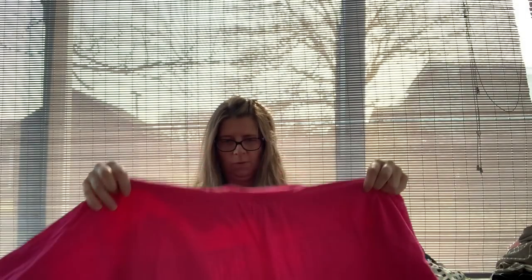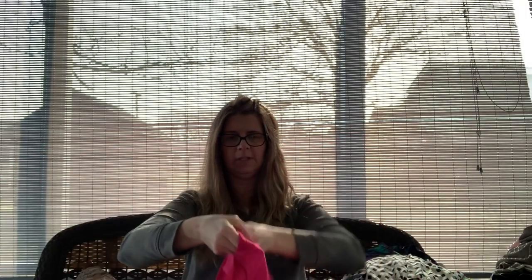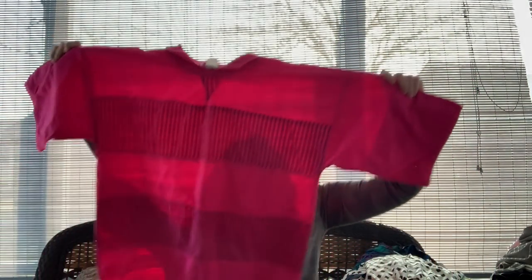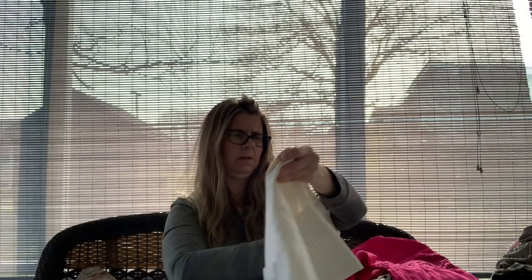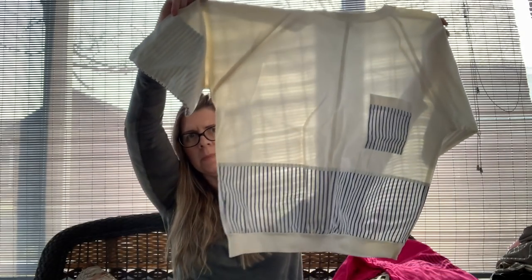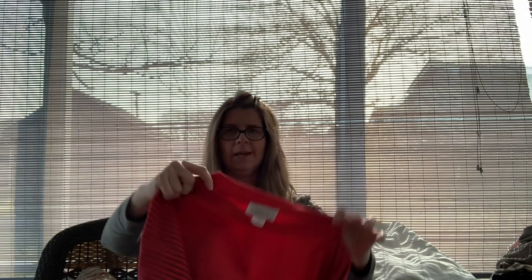Here we have Decked Out. Decked Out, size large. So this is totally vintage. Look at this. This is like totally vintage, right? Like 80s? I think that's a men's. That would be a men's, right? We'll keep that and see how that does. Looks like this is another one, but this one's white and definitely has some yellowing. Maybe I'll try to soak that in some OxyClean. I do have OxyClean. I picked some up the other day because I couldn't find bleach in the grocery store. So I'm like, oh look, here we go. Here's another one, another all decked out. All right, I'll try those.